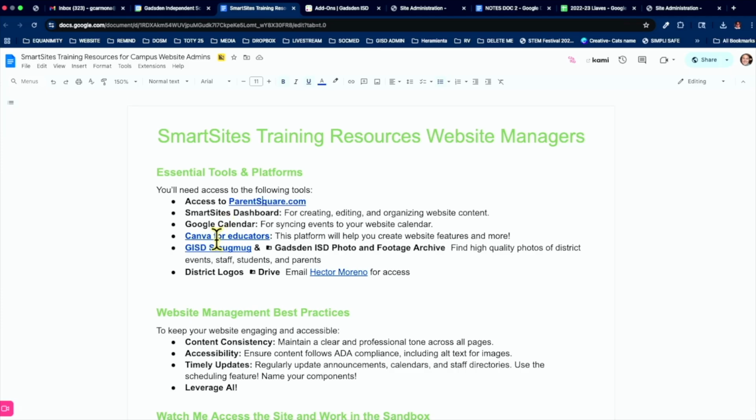Canva for Educators, I'm going to record a very specific and step-by-step video showing you how to claim your account, which is called Canva for Educators. It's a wonderful, wonderful resource. I can't say enough about it. It's going to help you make your website look fantastic, and there's lots and lots of uses for it. And I'm going to show you how to get a free account, and I'll also give you a quick video tutorial on how to use the basic elements in Canva.